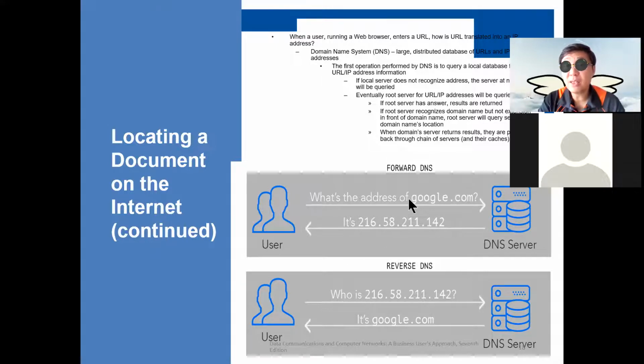So how does the word string like google.com get translated to an IP address? This is all taken care of by the DNS, right? That's why we are spared the effort of remembering the IP address, right? We just remember www.sim.com or edu.com, right? Or uow.com, right? So we just remember the domain name, the whole machine name. It's so easy to remember, right? Compared to remembering the IP address, right?